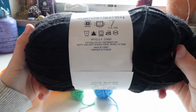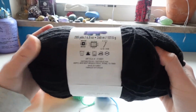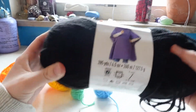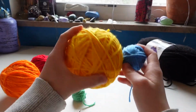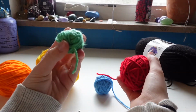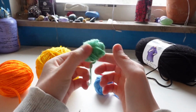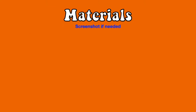It is a size 4 weight and the recommended size hook is 5mm, but I like my stitches to be a little bit tighter. All of these are the same brand, just with their different colors that I could find. Also, you'll probably want about this much yarn of each color at least. I have this much, but I've already made the squares that I need with this color, and this is what's left. Let's start making these squares.